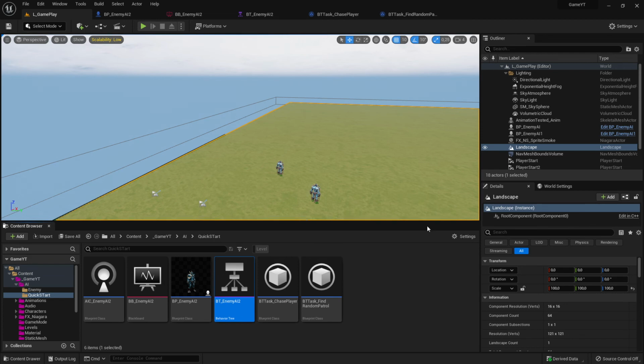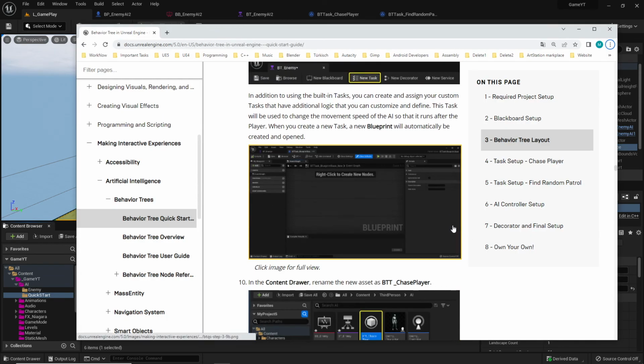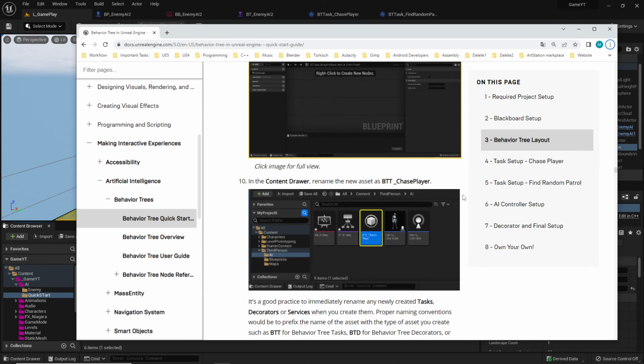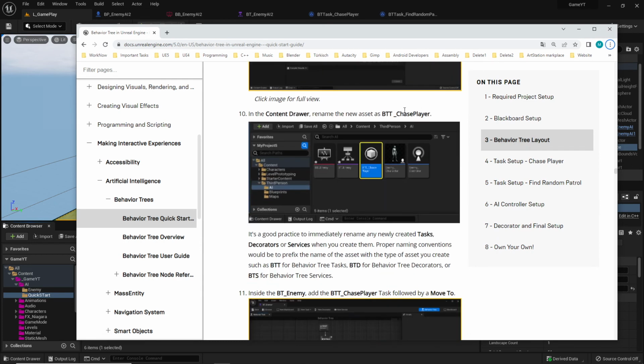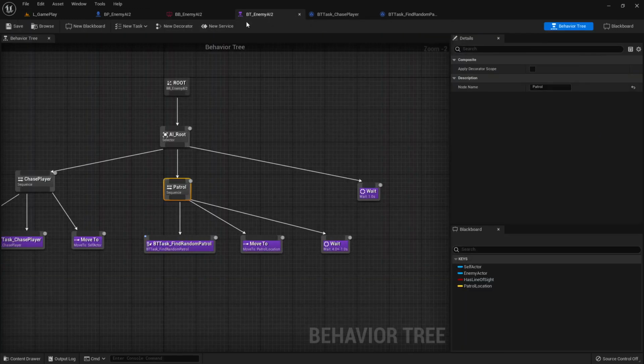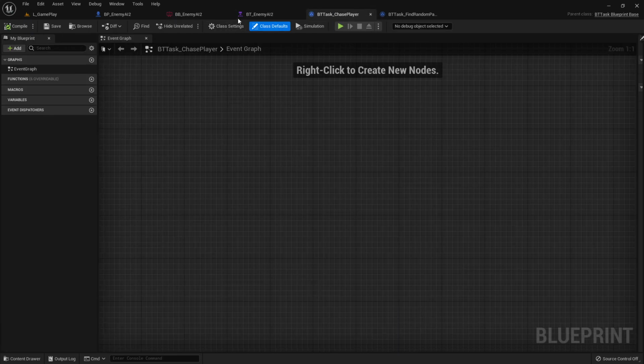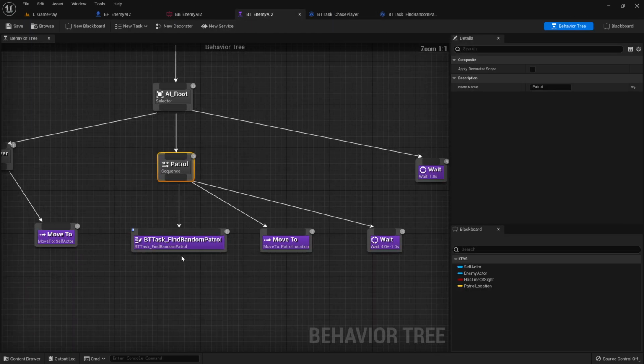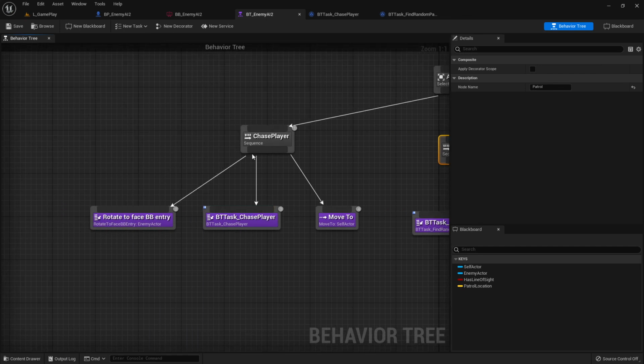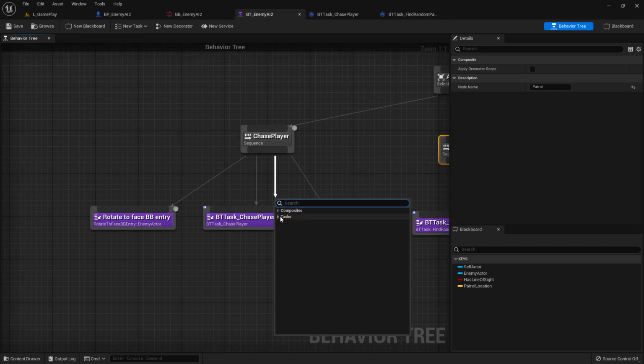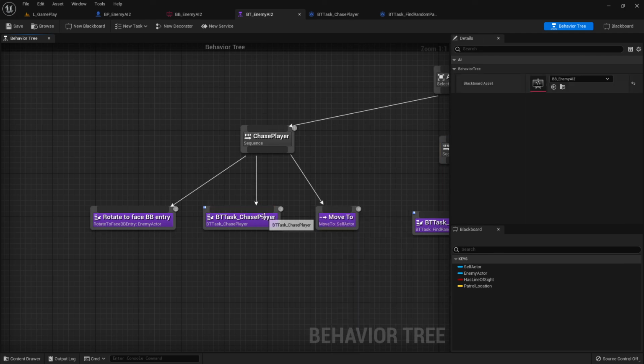Yes. And then we go to the next thing, and then they create just a chase player task, which means they are just creating this task here. And then they are calling this task, because here they want, for example, here they are calling it actually. So I added here, I went to the task. After you create it, you can set this up. And then the nice thing is you can use your own defined behavior for your AI. That's very nice, right?